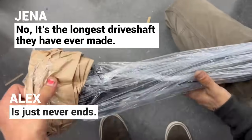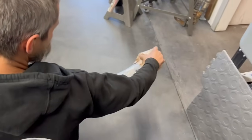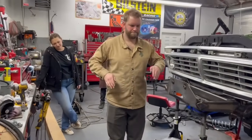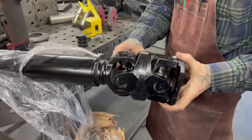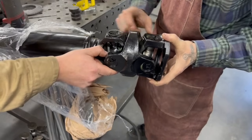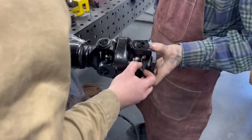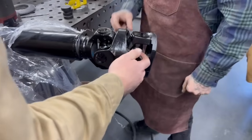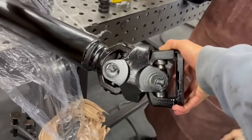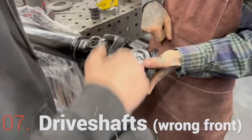It just never ends. No, it's the longest drive shaft they've ever made. It looks right. Yay! The end caps don't have the seal coming over the edge. They're full steel. Well, that's the seal. No, look right. Look on this one. Yeah, it's rubber. No, it's steel, all the way out. Oh, I've never seen that. Weird. Did you see it? The seal's on the inside, it doesn't have a pressed cap. That's all steel all the way to the edge. Yeah, that's normal.